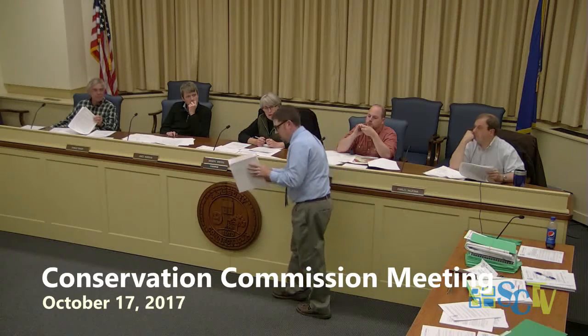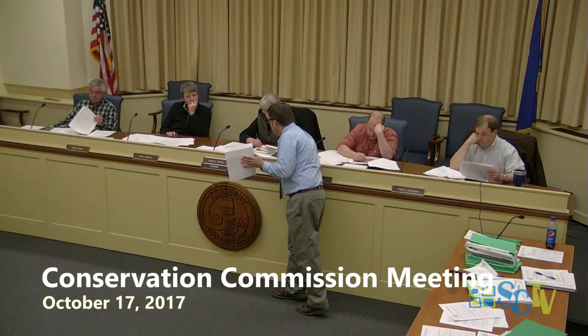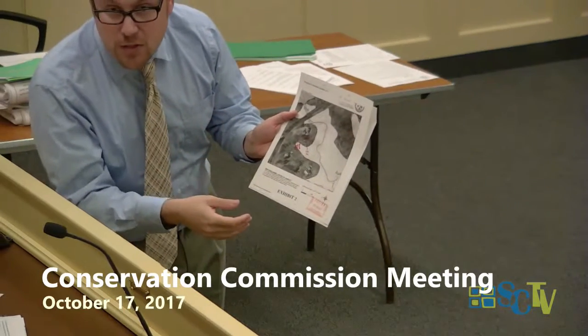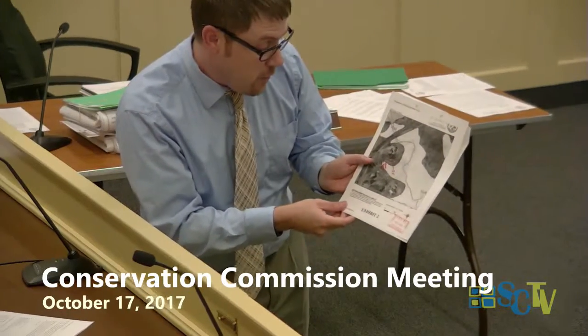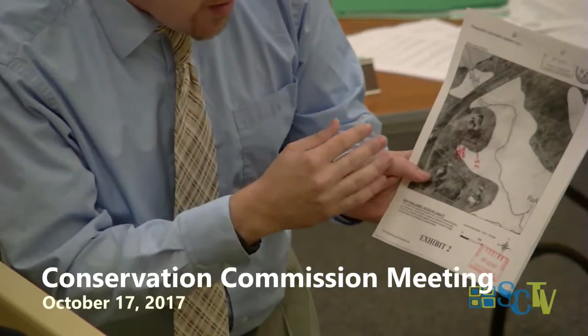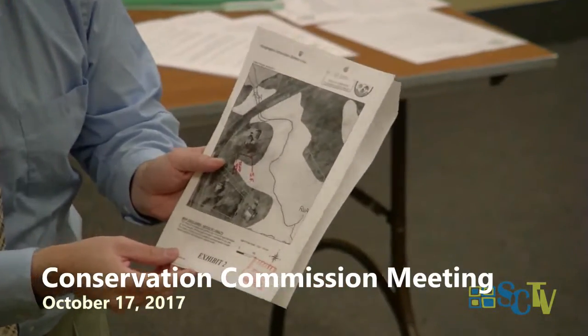The addition that they previously came for in 2008 was to the north of the original homestead. That was for a garage. It was approximately 40 feet from the edge of mapped wetland soils. After reviewing the construction file and visiting the site, they followed their plans to the T in 2008. We really didn't have any issues, and we suspect if they follow the plans as outlined tonight, this shouldn't be an issue with this construction.